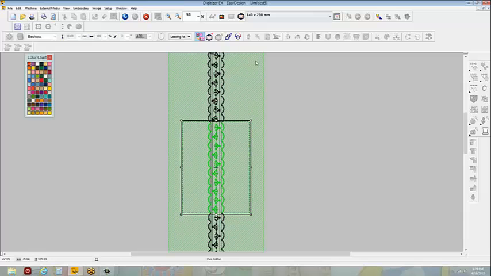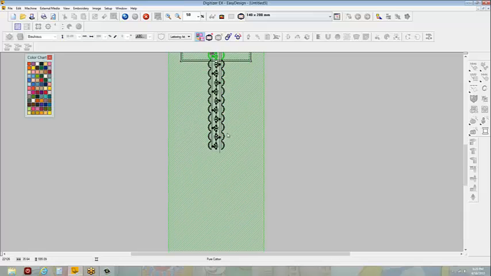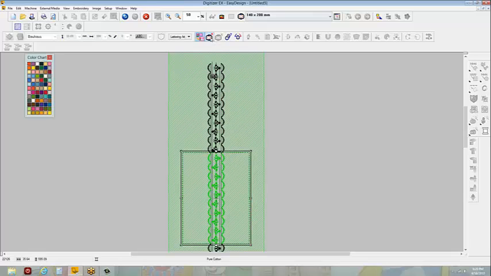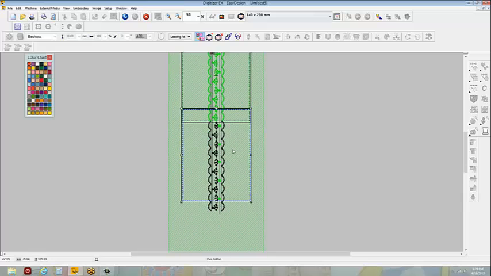Okay, so there's the first piece, right? I would like to get these other two pieces to highlight green too, so I'm going to add a hoop. See what it did? Added a hoop. I'm going to move that down until everything in there turns green. And I can use the arrow key to nudge this. See when it turned green? But I still have some black there. I just nudge. See where those are black in the middle? Right. I just nudge with the arrow keys until it turns green.